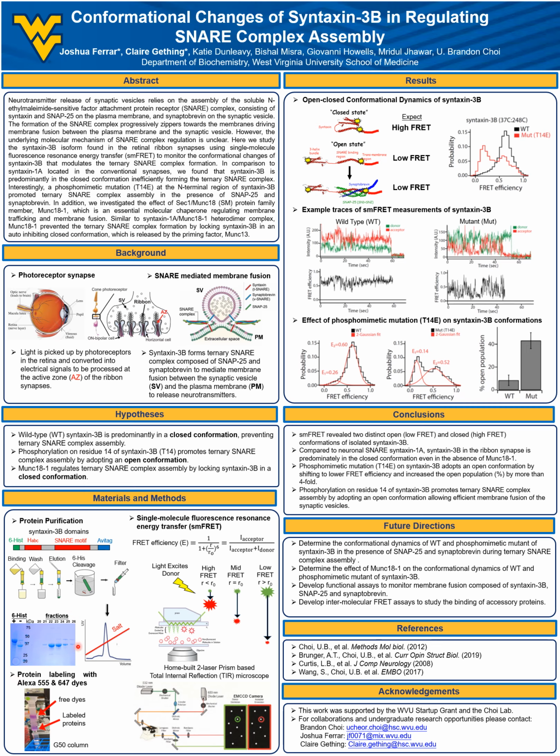During growth, the AviTag is biotinylated and used to immobilize the protein on the microscope slide. The protein is then labeled overnight with Alexa 555 and 647 and run through the G50 column, as shown, to separate the free dye. As you can see here, you have the free dye up top and the labeled protein down on the bottom. All of this leads up to the use of cutting-edge technology of single molecule fluorescence resonance energy transfer, or smFRET for short.